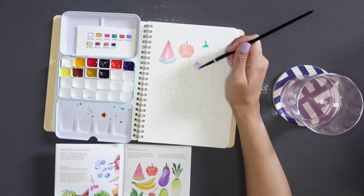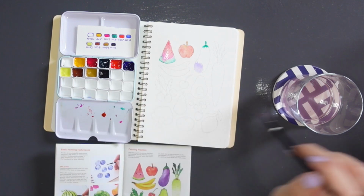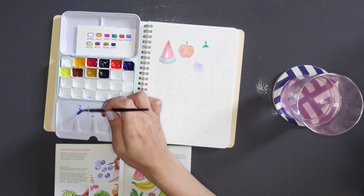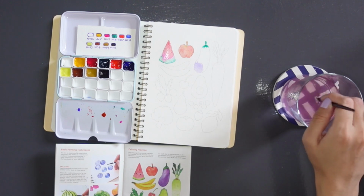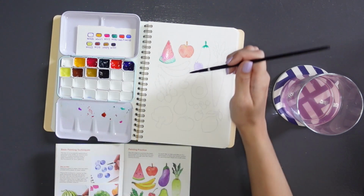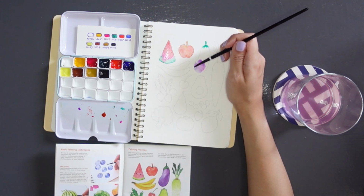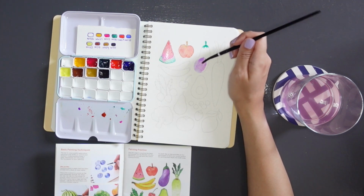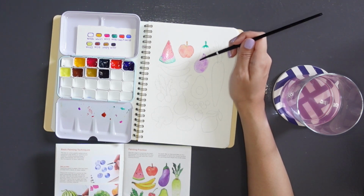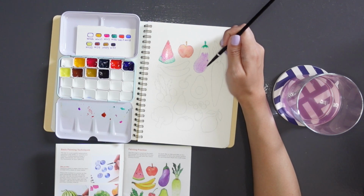Might need to make this a bit darker. Alright, let's mix up some more. I don't think that's enough. So pink. And I think for this one you need more blue because you want like a darker purple. So more bluey purple, I guess. It's a tiny bit more pink. There we go. That's good, I think. Oh, that's pretty. I really like the way the watercolor mixes together. It's nice. Try and stay in the lines. There we go. I might add a little bit of darker purple to this once I put the base layer down.